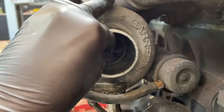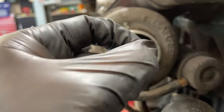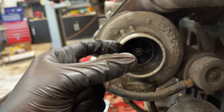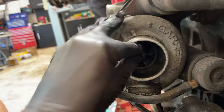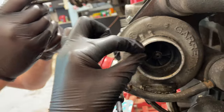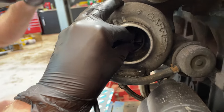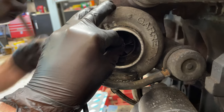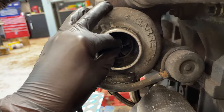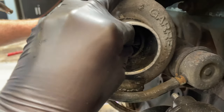So guys, if I grab hold of the impeller shaft, this is where we're changing the cartridge. There's a shaft going all the way through to the other side, and there is a bearing that sits in the middle, which is where the oil will run through and lubricate it. Now when a turbo wears, if you move it up and down, left and right, you can essentially feel the wear of the turbo. Now this has what I would suggest is slightly more than I'm happy with. It's very minute, but I can sort of pull the turbo and make contact with the fins on the outside of the casing. So you sort of hear it. It's just a bit too much.